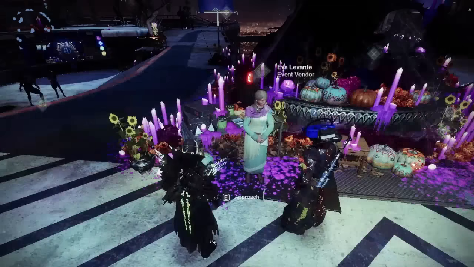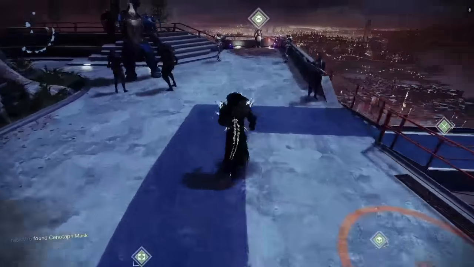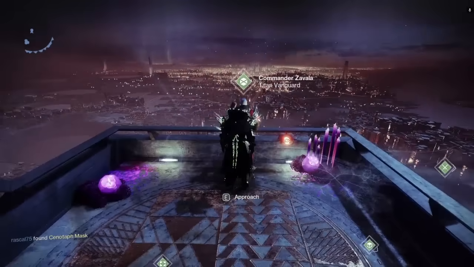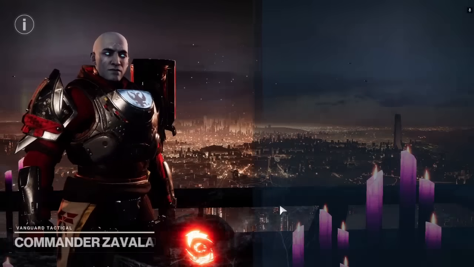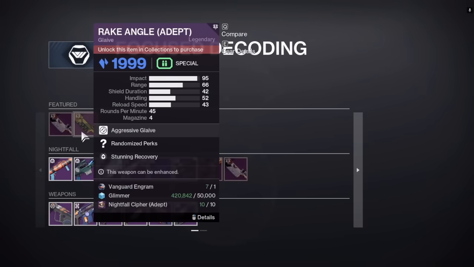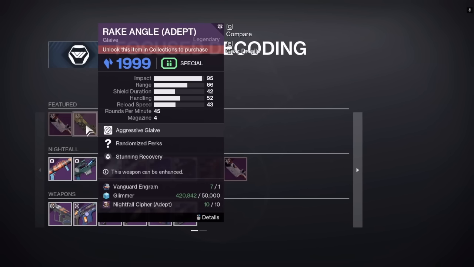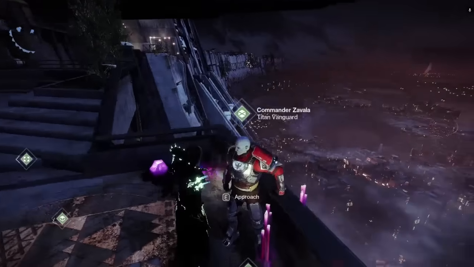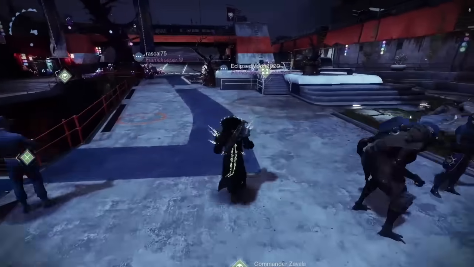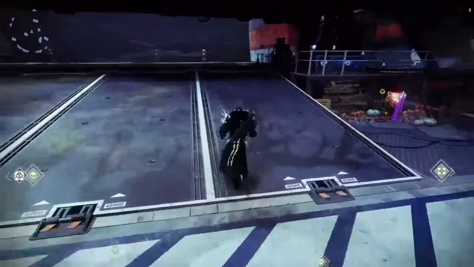as it is on rotation. As I said, we also have GM Nightfalls launch this week. I believe the strike is the Light Blade, and this week's featured adept weapon is, if I'm not mistaken, the glaive, the Rake Angle. I believe this is a new weapon, or hasn't been sold in a while. I believe this is a new Stasis glaive, so check it out. Might be worth it. I'm sure there are some good rolls that you can get on this, and you know, just with the current meta, Stasis being heavily favored through our mods for the season, I'm sure it's worth it. Probably more worth it than other glaives have been in previous seasons.